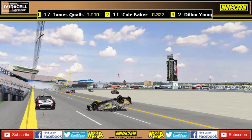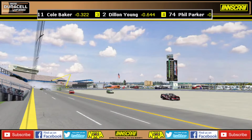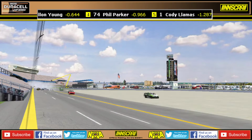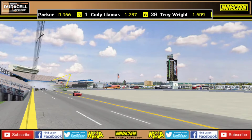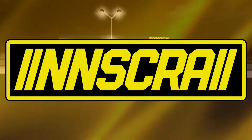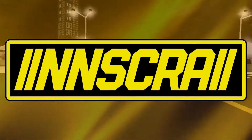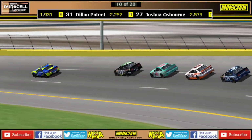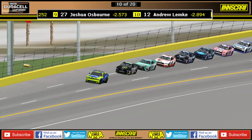Look at that there with this still shot. Heading into turn 1, Carson Gum sliding on by on his roof. Safety team having to go out there and help turn that car over to evacuate him out of his Chevrolet. That's a tough start to the year for the defending champion of the Duracell Cup Series, as he sits on pit road. His day effectively over.